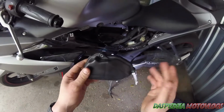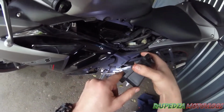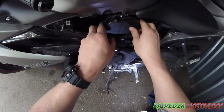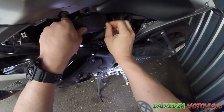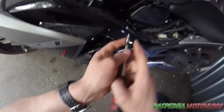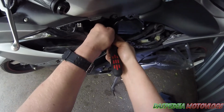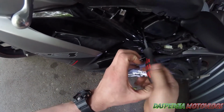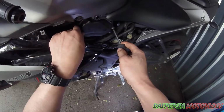Now you just want to get your airbox cover. Ensure this part faces down like so, because that holds the filter in. Put the bottom in first, hold it in place while you start one of the screws. When you go to do the screw that's underneath here, make sure you support it and feel it in, and that's lined up like so, and then just go around and nip them down.